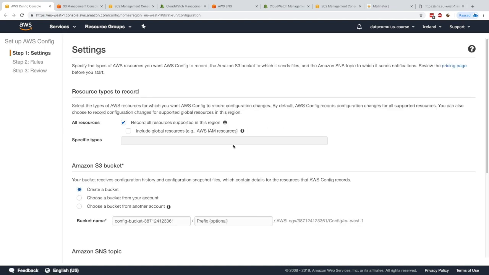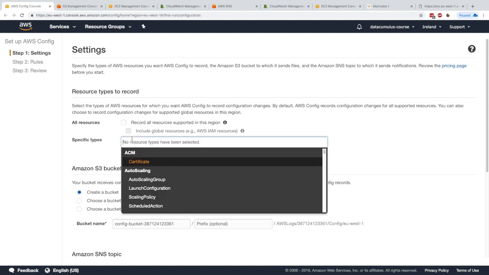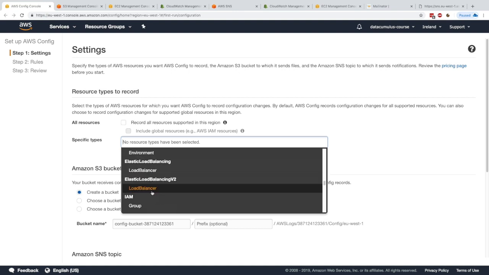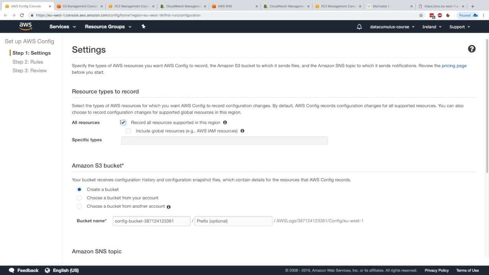So let's get started. The first thing we have to do is set the kind of resources you want to record. Remember, this is not a free tutorial, so if you just want to be in the free tier, just watch me do it. But right now I'm going to say, okay, I want to record all the resources in this region. We could also include global resources if we wanted to record IAM resources, for example. If you don't want to tick this box, you can say, okay, I just want to record auto scaling policy, or maybe EC2, all these things under EC2, etc. For me, I'm just going to record all the resources just to show you the scope of all the possible things, and I will also include the global resources.